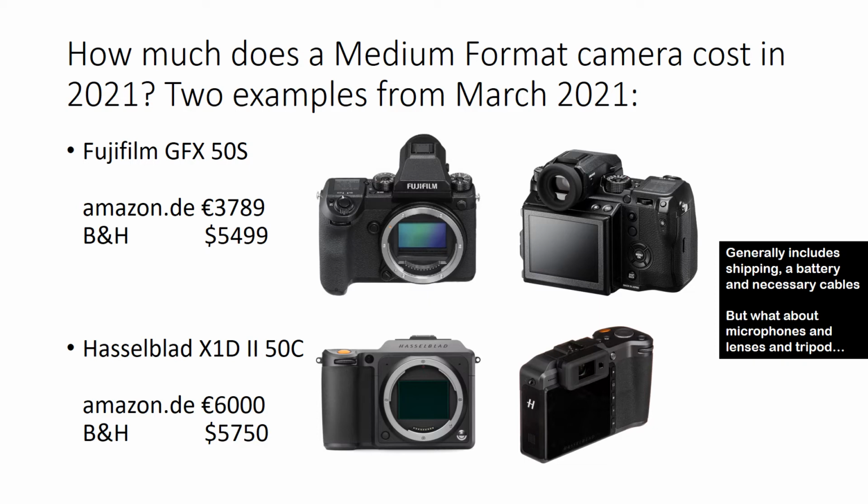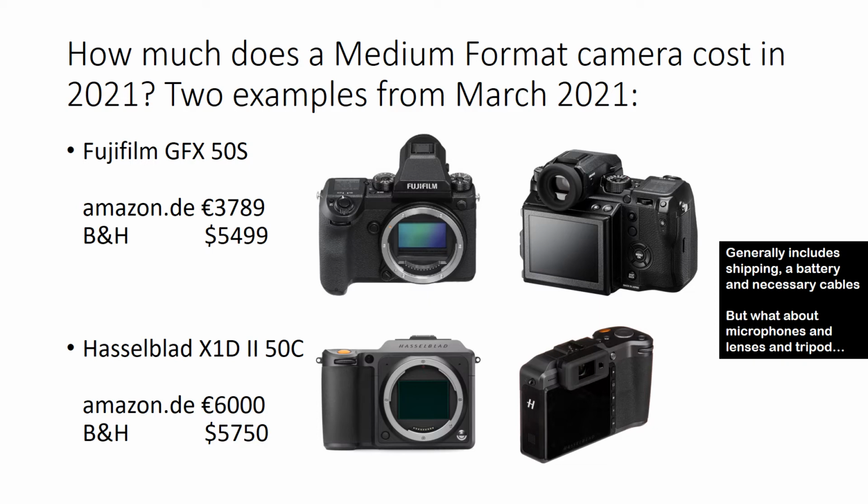So with these kinds of prices, it might not be so likely that you're going to run out and buy one. You might have to end up spending half as much again for all the other sorts of equipment. And of course, the lens would probably be rather expensive as well. So it makes much more sense to buy relatively less expensive full-frame cameras, and even less expensive, probably, APS-C cameras, and even less expensive Micro Four Thirds cameras compared to medium format.